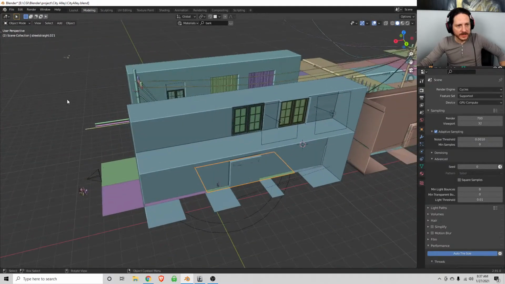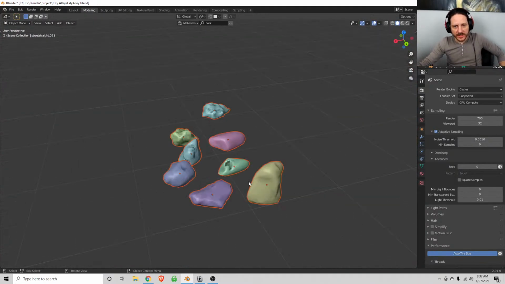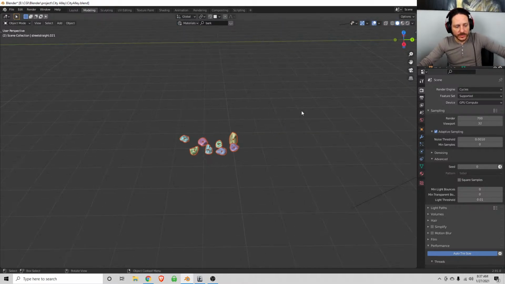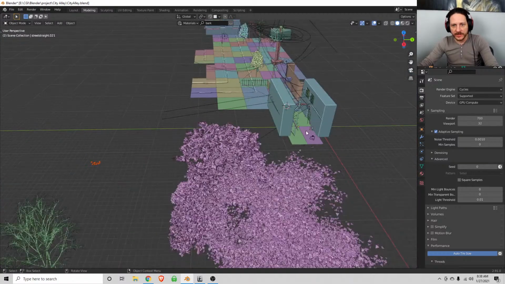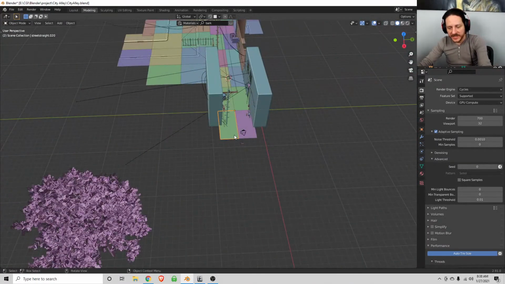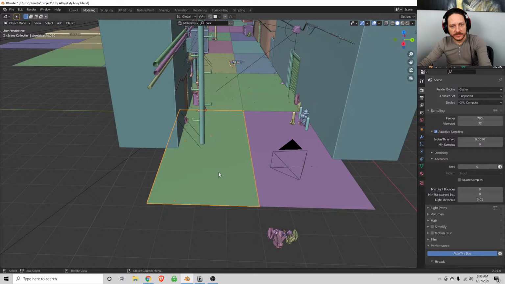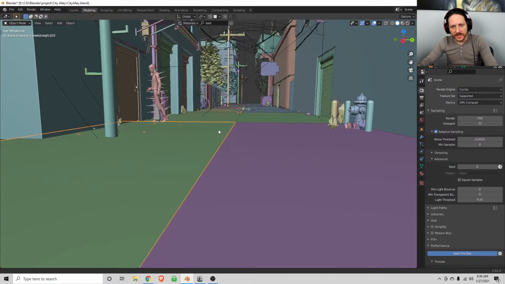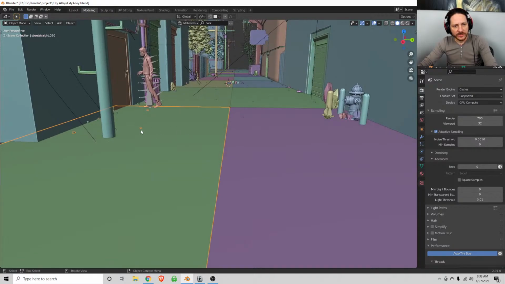Where is it? Here it is. So we've got a collection of rocks in one of our collections. And what's great about Blender is you can tell it to base a particle system on a collection. And then you can tweak all the settings. So that is the start of what we did. We just told it to fill, like hair emitting off of here, with these rocks. Jittered, random sizes, random rotation, as random as you can.